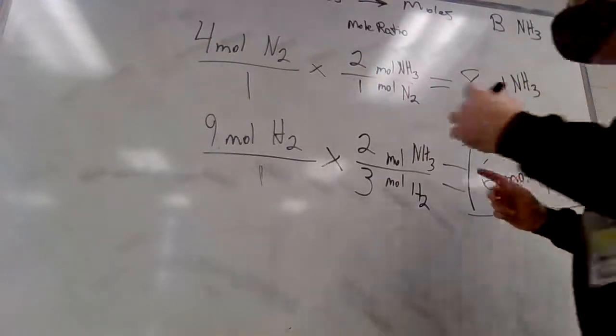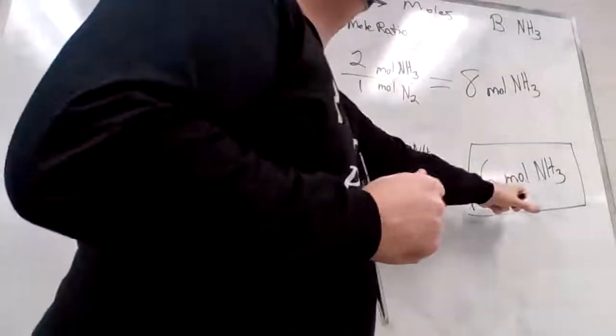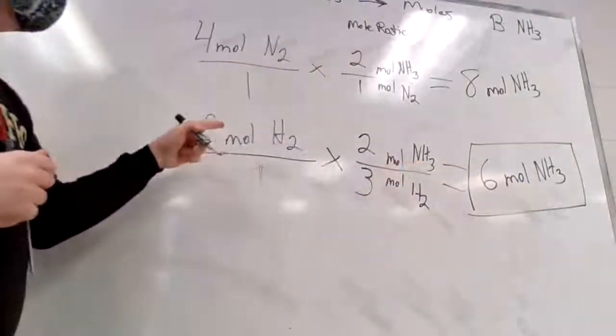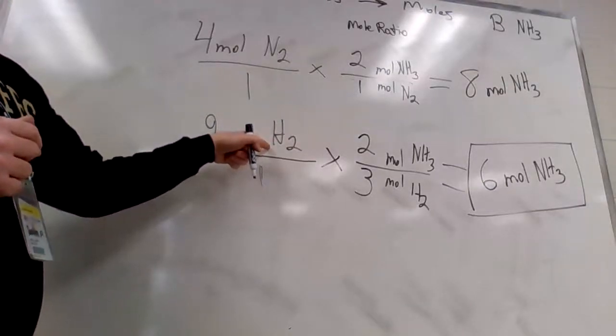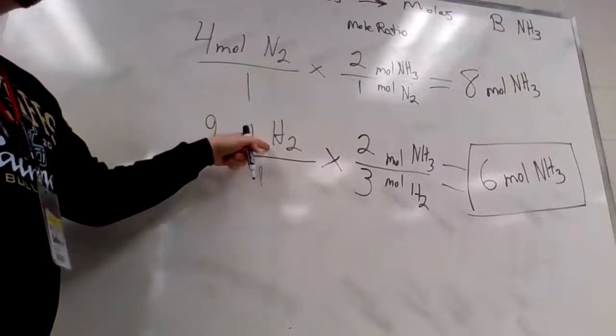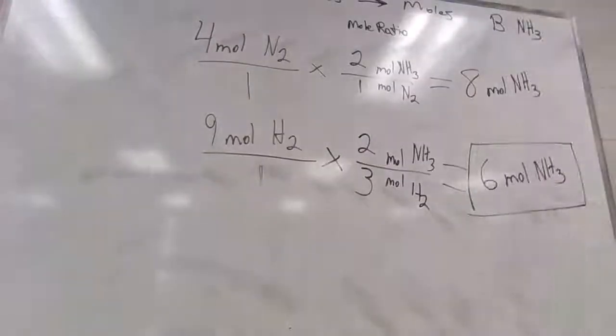Now, what does that tell me? If this is the formula I used when I made 6 moles of ammonium, how much hydrogen do I have left over? 0. That's my second answer. How many molecules of hydrogen remain? 0. And that also answers the bottom question, what is the limiting reactant? It's got to be hydrogen, because hydrogen runs out, I have 0. So now I have 3 of my questions answered. I only have 1 left, which is how much nitrogen do I have left over?